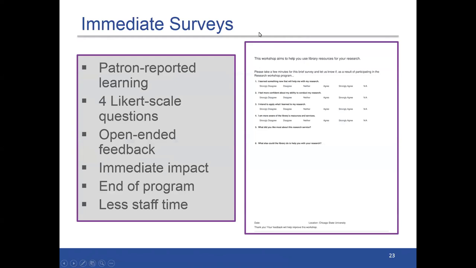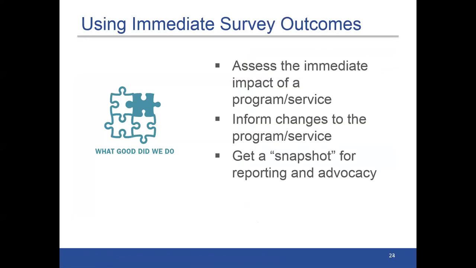Just to walk you through what these tools look like. The immediate surveys are those six standard questions with the Likert scale for the quantitative questions as well as open-ended feedback. They're designed for use right at the end of a program or service. These can be helpful if you're just trying to look at the immediate impact to inform changes right away. If you are running an instruction program multiple times, you look at the survey responses the first time and can right away make tweaks for the next time you're offering it. They're great for snapshot data as well as collecting more consistent data over time.